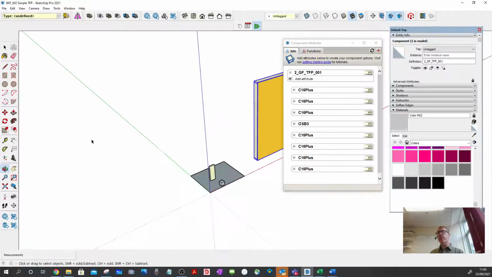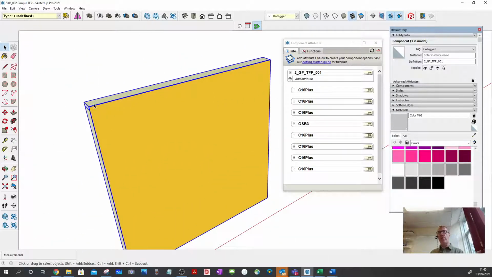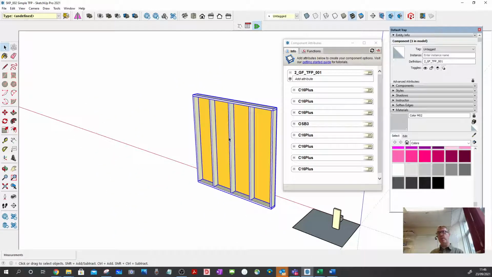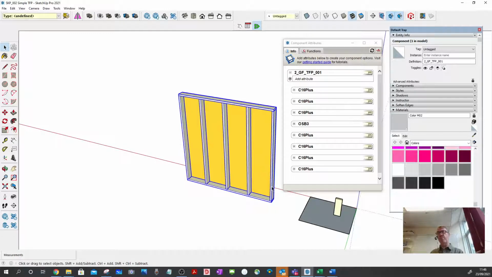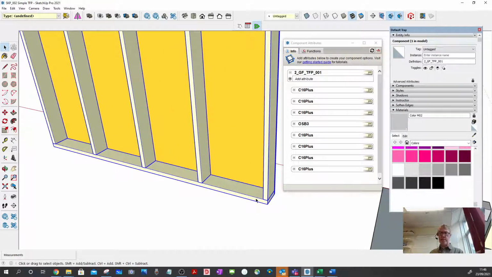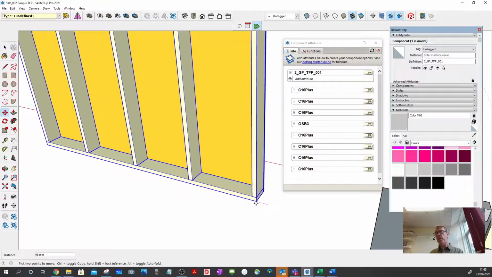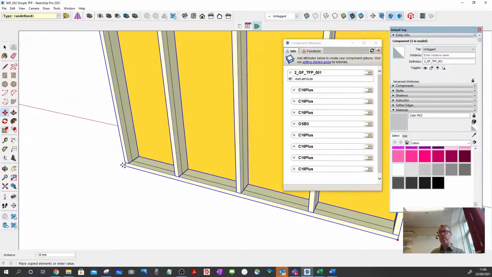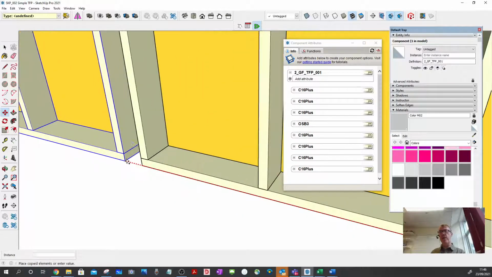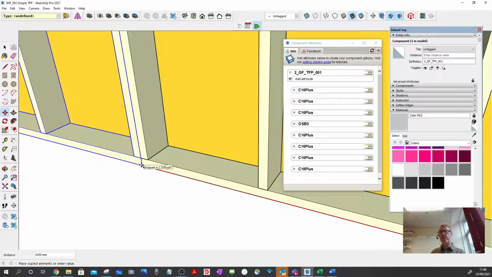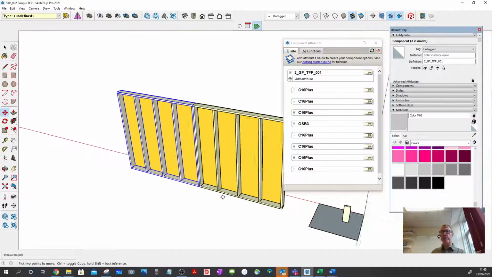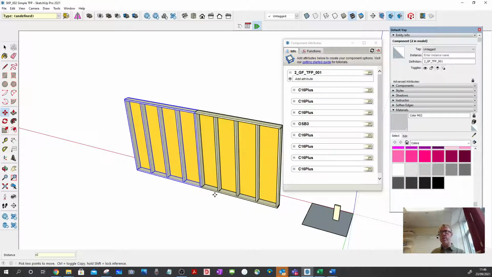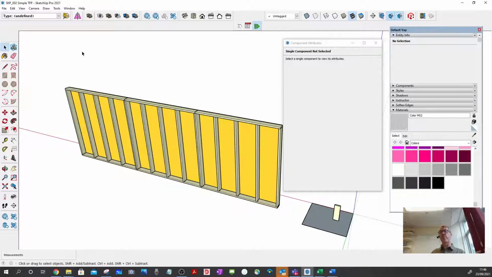So it's a timber frame panel made up of a bottom rail, a top rail, and a number of studs and some OSB. Now if I want to make a wall, I can make a wall out of multiples of these panels by doing move, press Ctrl to keep the original there, drag it along on the red axis by the right arrow key, and snap it exactly where I want it. And then I could indeed press X2. And I now have 3 panels there.